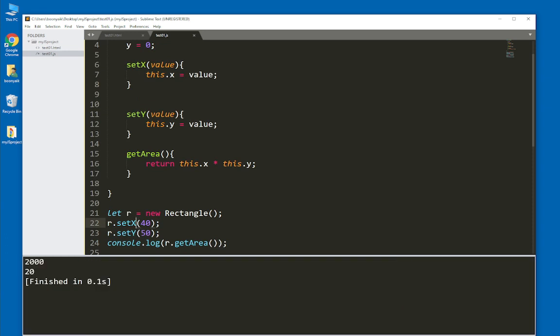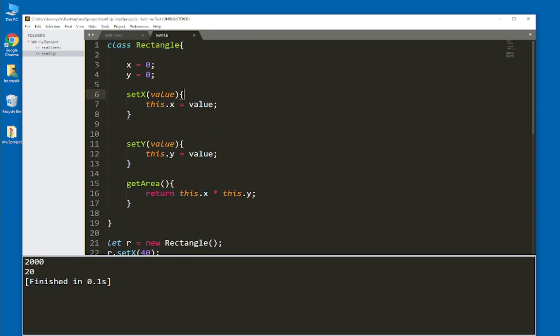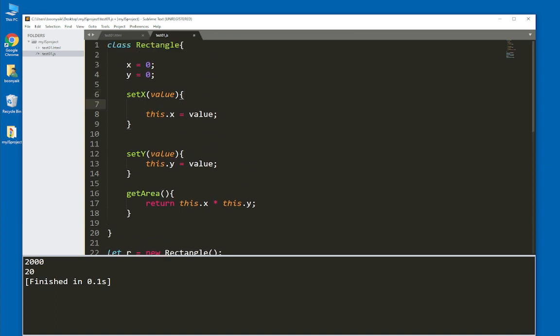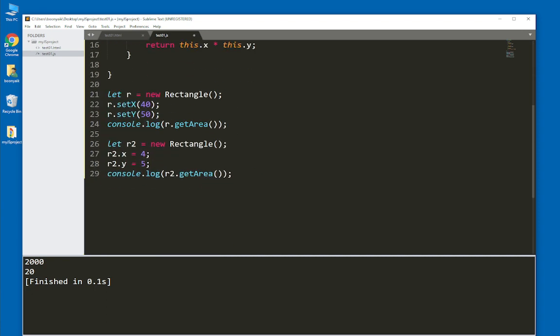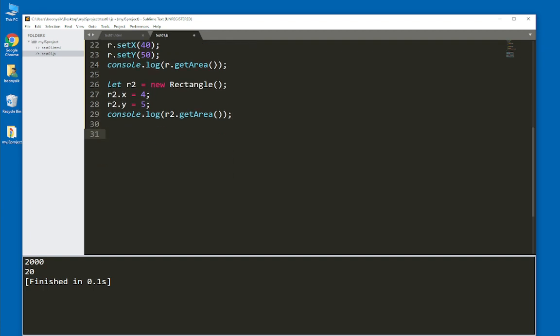Now why do you want to do it this way? Because over here you can do something to control this value. For example, you can check the type of this. Let me show you. Let me try some example here.